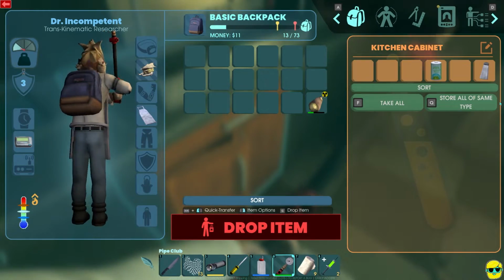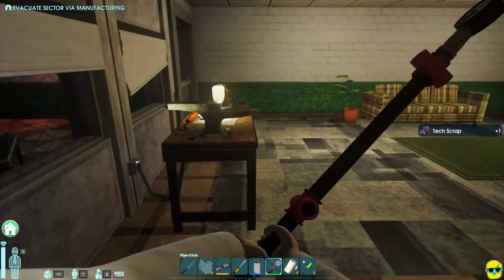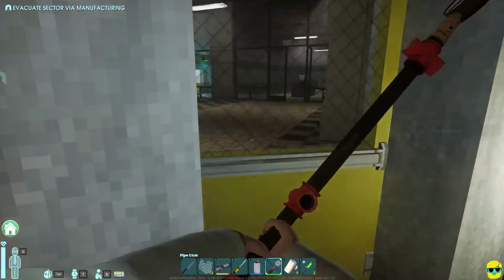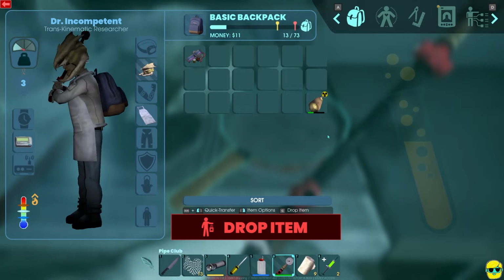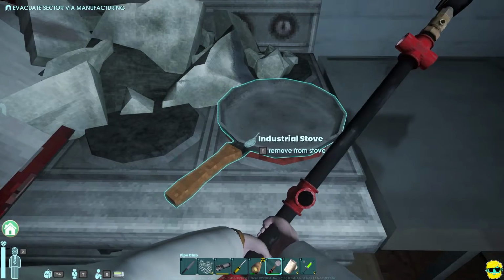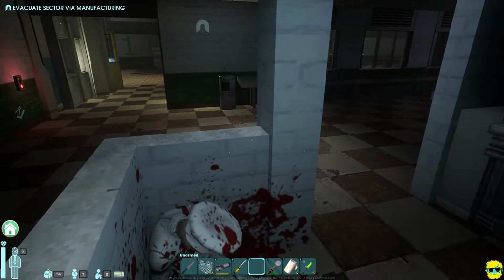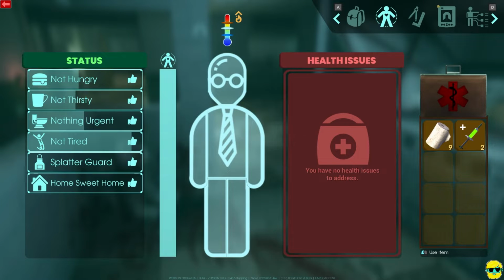And we have this for cooking. Oh, there's like a little bit of tech scrap hiding down there. Let's get that. And if we need to fix anything, we can do it right there, but I don't think we need to. I'm just going to open this up, run out, and go ahead and put this on our hotbar and cook it. Okay. Let's move away from that for a moment, and let's just check ourselves out. We're thirsty, slightly. We're going to get thirsty.